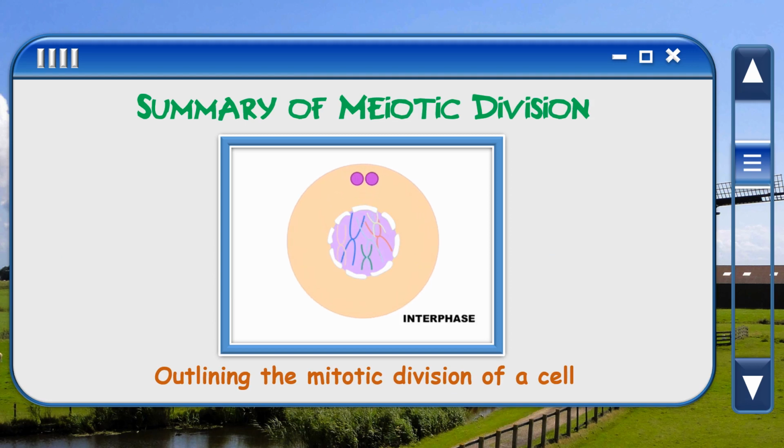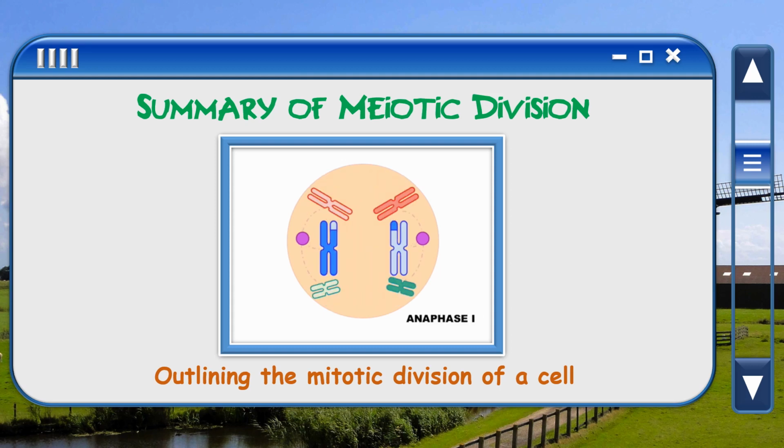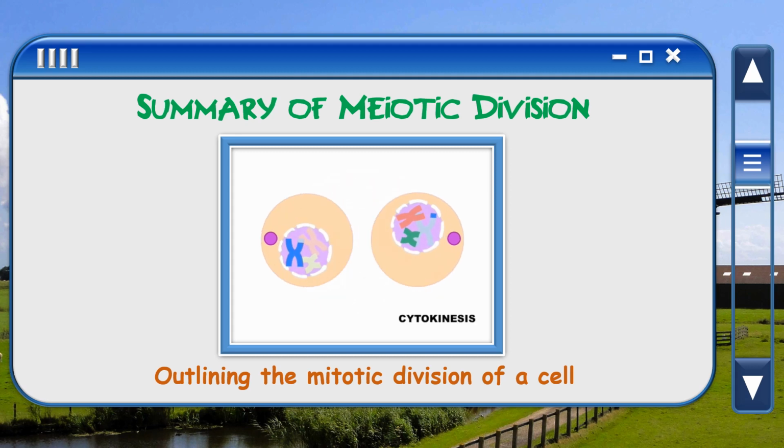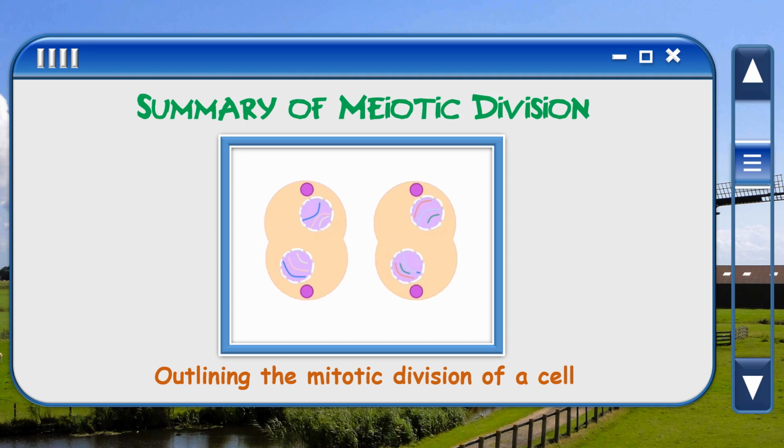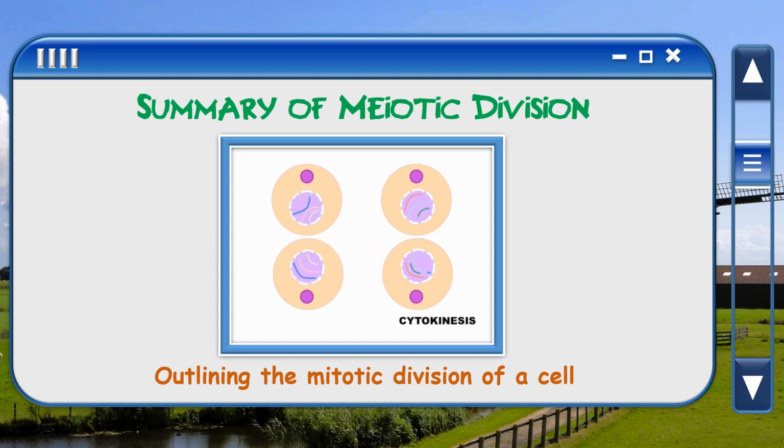So let's look at interphase. Now prophase 1, then metaphase, aligning themselves at the equator. Then we go to anaphase, homologous chromosomes moving to different poles. Telophase, they have reached the poles. Cytokinesis takes place. That is meiosis 1. When we go to prophase 2, meiosis 2, in metaphase 2 they align themselves at the center. Anaphase 2, the sister chromatids move to different poles. And telophase 2, we end up forming 4 daughter cells.